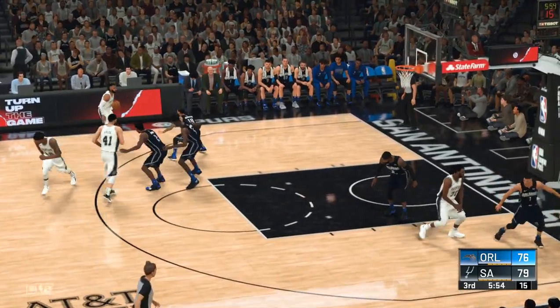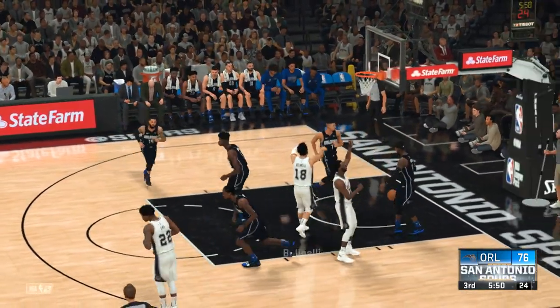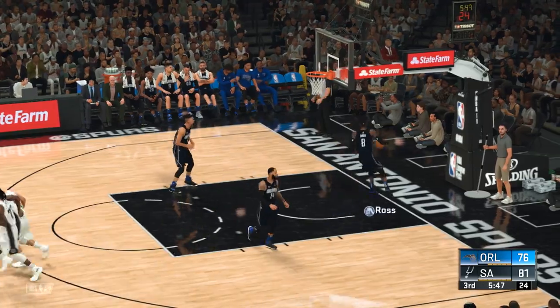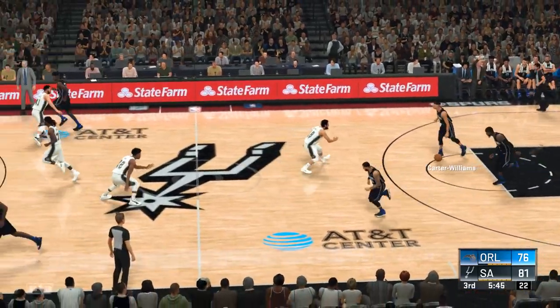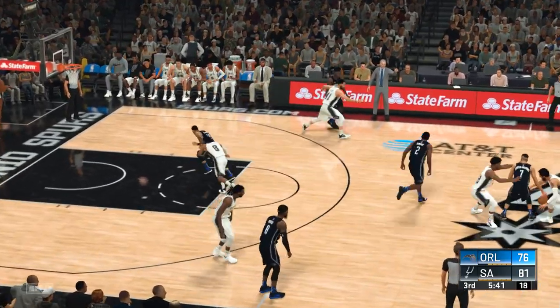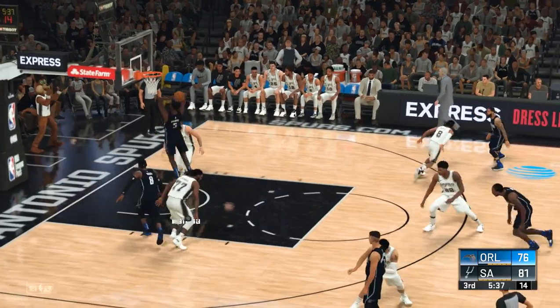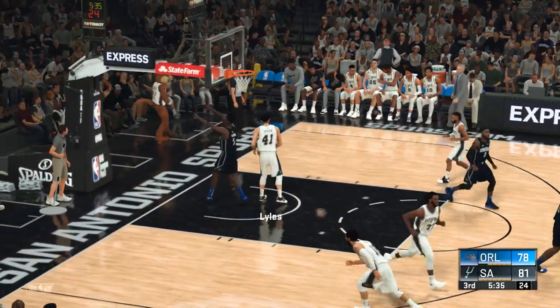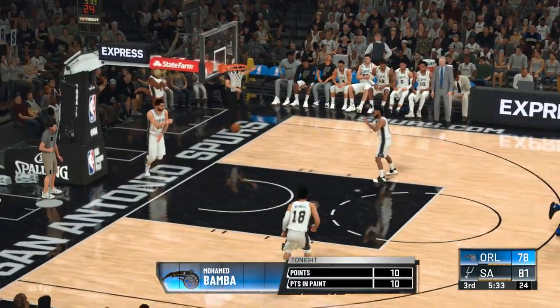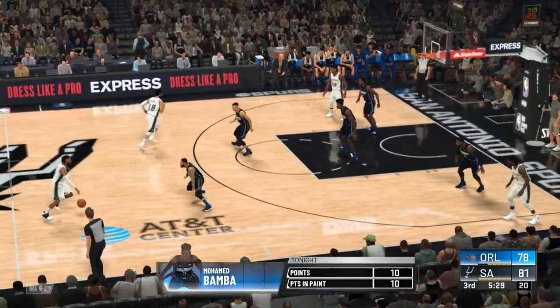Mills looking it over. Down low, here's Bellinelli. An easy 2 points on the layup. Bellinelli's got 5 points so far. Yeah, that's the third bucket in a row from the paint. This defense needs to clog those lanes in the middle. To the inside, and the dunk by Bamba. Boy, I tell you, Bamba's wingspan and his standing reach is ridiculous. This dude was born to throw it down.